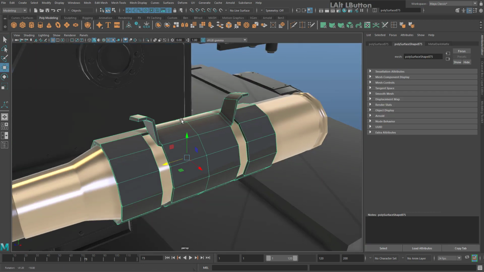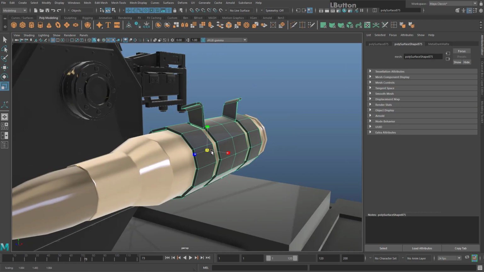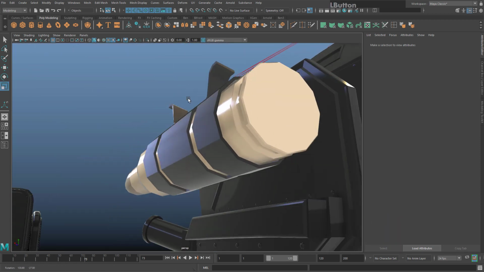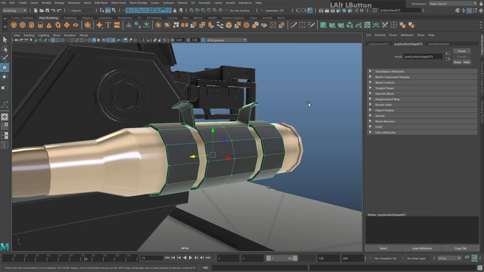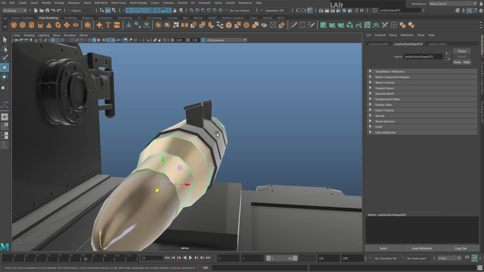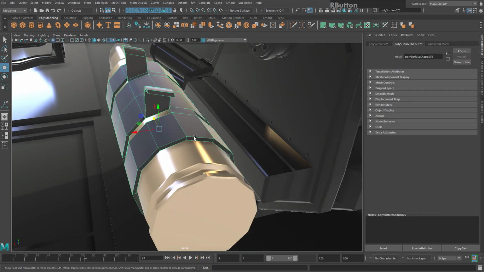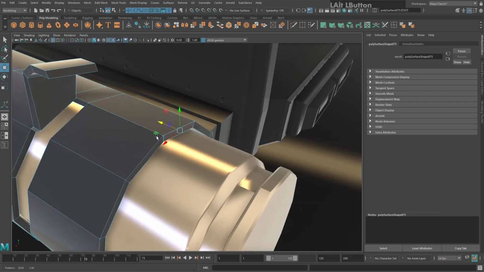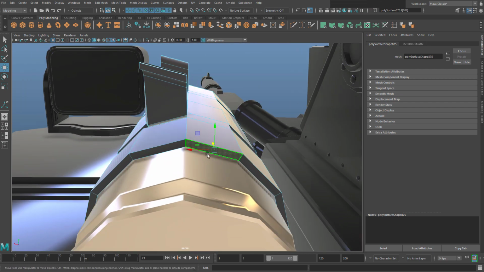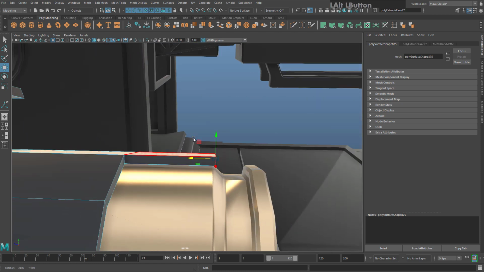pop that over your bullet that you had from earlier. If you want to resize it just to have it hanging in there, you absolutely can. If you think the poly count I'm working at is too low, then obviously you can go ahead and do more, but I think this is the best to be safe on such a small detail. We can now go to face mode here and just make sure this clips onto the bullet. Choose the face that's just here and do W for move and hold down shift for extrude and just kind of bring that back to there.